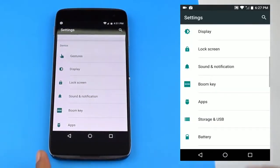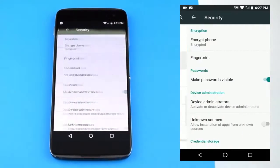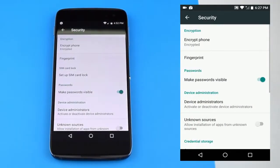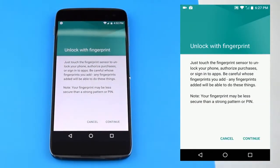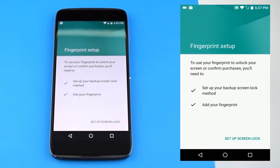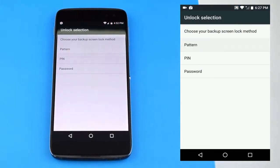Next, you'll want to scroll down to the Security settings. From there, you will select Fingerprint to set up your fingerprint. You can use a fingerprint scanner to lock your phone, authorize a purchase, or sign into an app, but be careful whose fingerprints you add because any added fingerprints will be able to do any of these items.